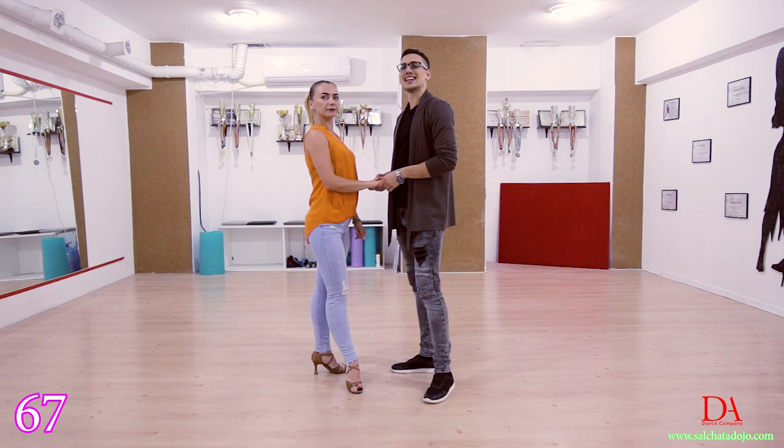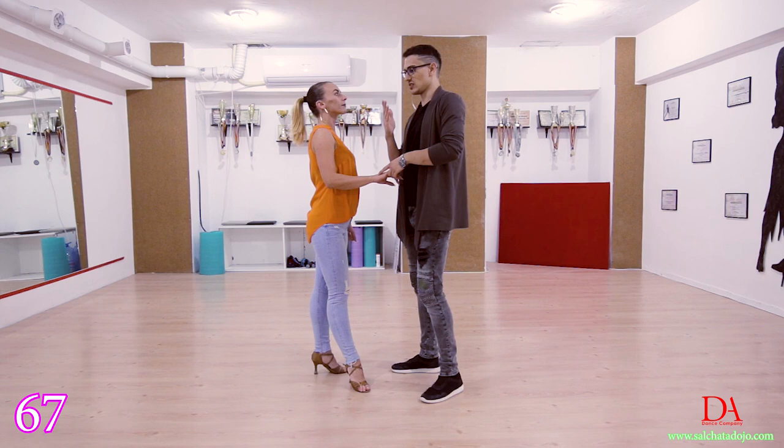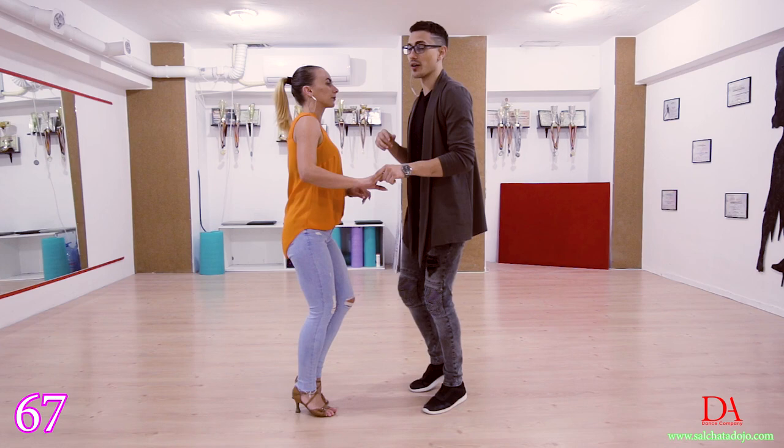Move number 67. Guys, we're going to turn our backs towards the girl and do a side wave into a normal wave, etc. So you go like this. 1, 2, 3, 4, 5, 6, 7, 8.